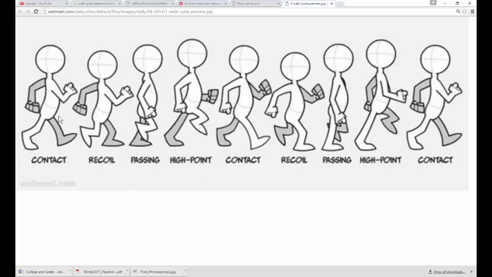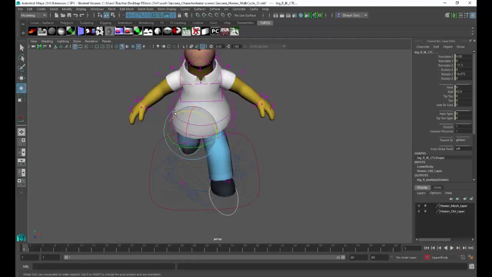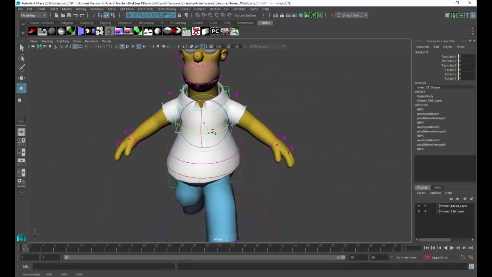So here, all he's doing is, in this case, twisting his arms, right? And it's opposite. So make sure you get that right also. When your left leg is forward, your right arm is forward, and vice versa. Also, because your hips are rotating this way with your legs, your shoulders rotate that way. So they're always opposite. So we have to go here to frame one. And his hips are rotated to the left, right? So the front is facing the left. So then his shoulders should be facing that way.